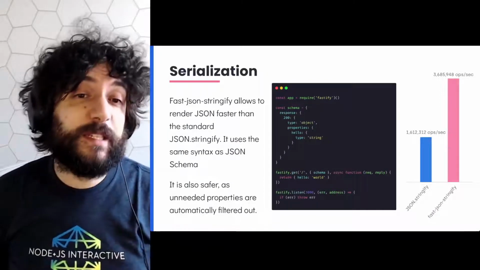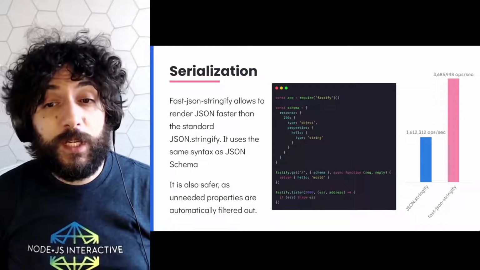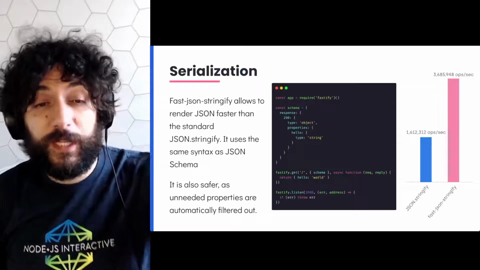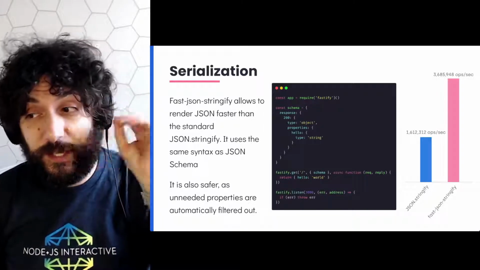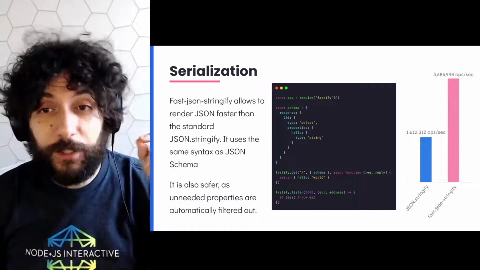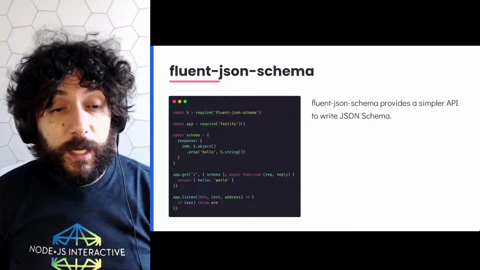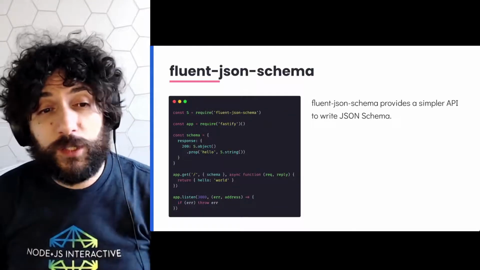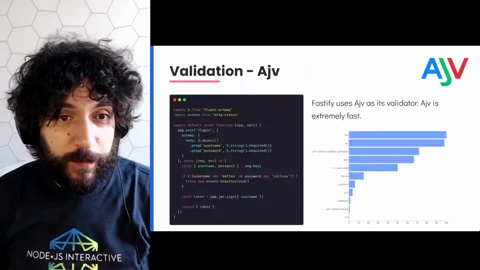Some more important bits. Fastify provides out-of-the-box serialization, so it allows you to specify the type, the schema, of the object going out. This is pretty important, because then we can create a function faster than JSON.stringify that can give you a nice speed bump. We also wrote this utility called Fluent JSON Schema to help you write JSON schema in a nicer syntax. I like it a lot.